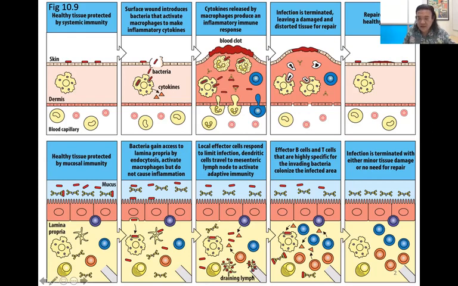Notice that there is a draining lymph node shown on the cartoon here. I think it's a reminder that even though this whole yellow region is functioning sort of like a lymph node, you still want the ability of things like dendritic cells to take stuff and go to a systemic lymph node, so that you have additional opportunities for B cells and T cells to be selected, in case you really need to eventually wake up an adaptive immune response.